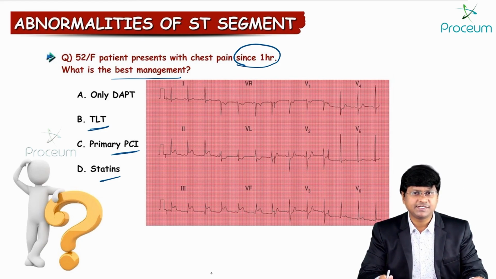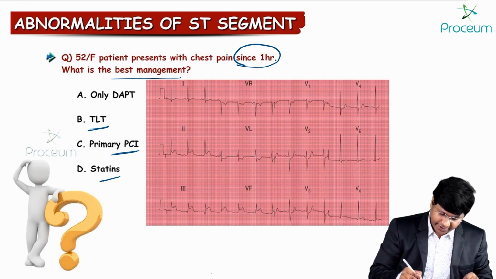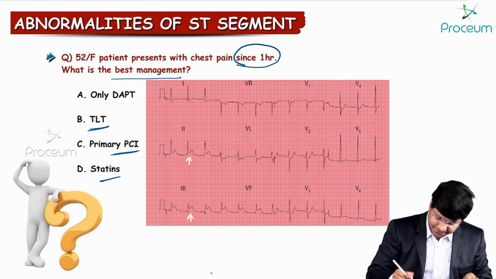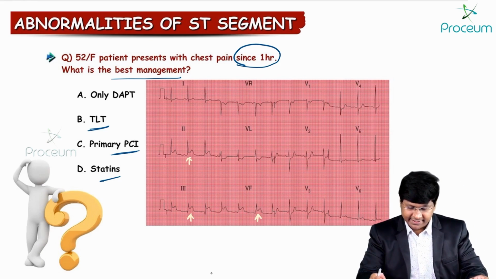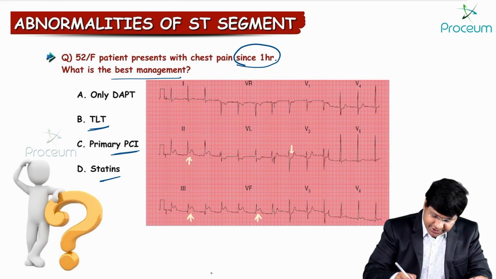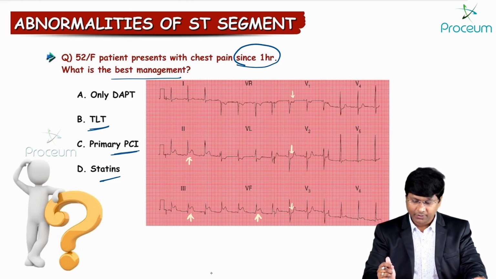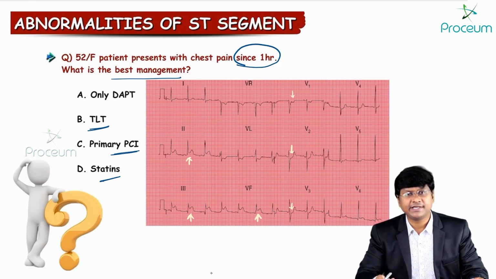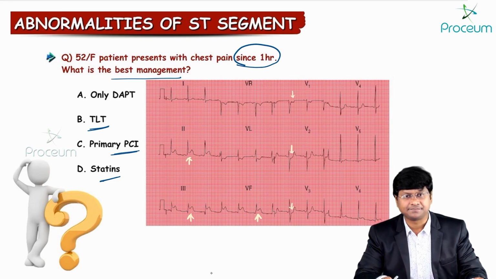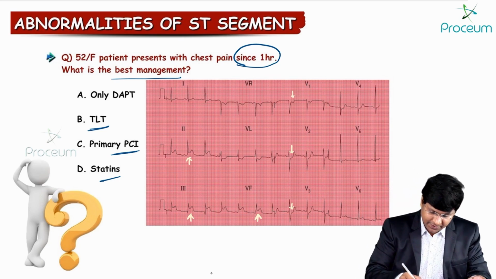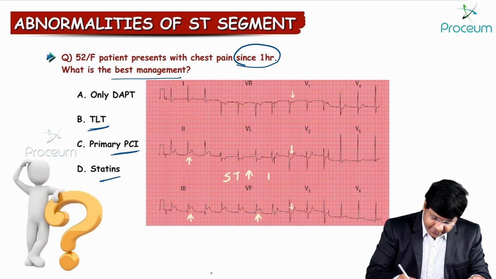So, what is it that you are seeing in the ECG? In the ECG, you are able to make out that ST segment elevation is there in the inferior leads, and you have reciprocal changes in the anterior leads. That is, ST depression is there in the anterior leads. Now, the point here is you have the ST segment elevation mainly in the inferior leads. But in this clinical scenario, the ST segment elevation in lead 3 is more compared to that of lead 2.